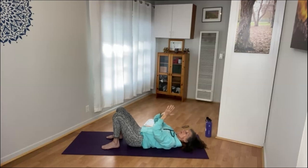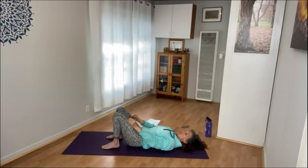So if you would like, you can take your palms together and clasp the fingers. If this feels good, turn the palms away from the face, so the palms are facing down towards the knees. You can also just keep your hands separate if that does not feel good on the hands or wrists.